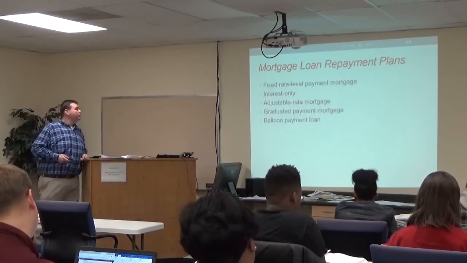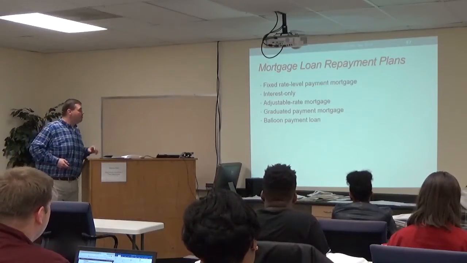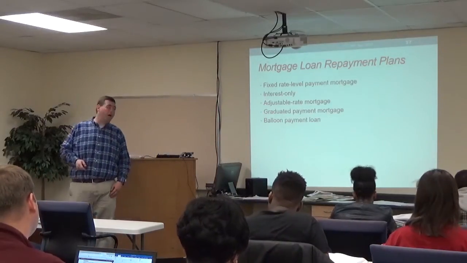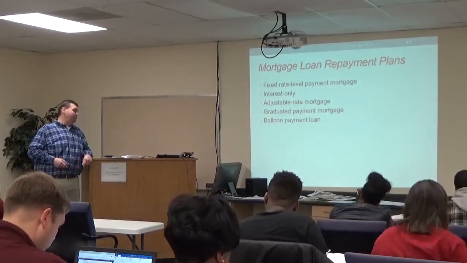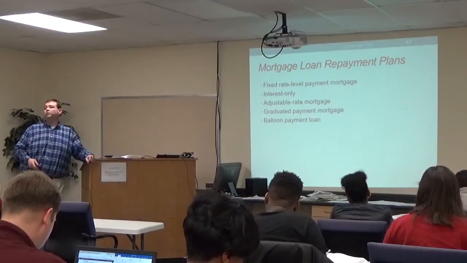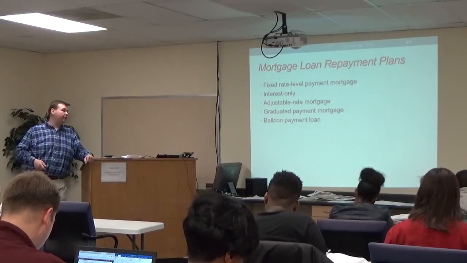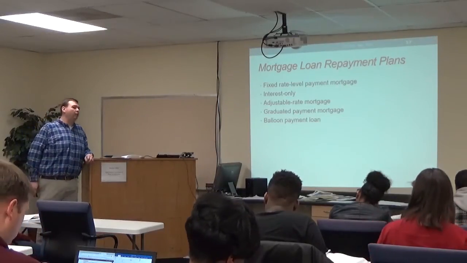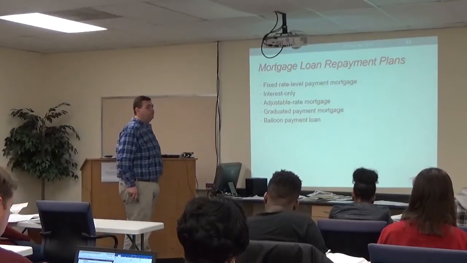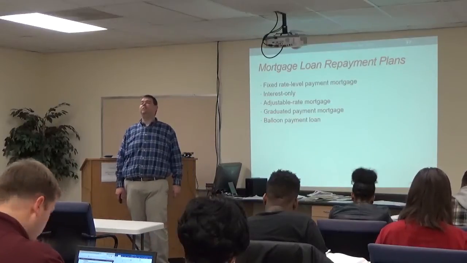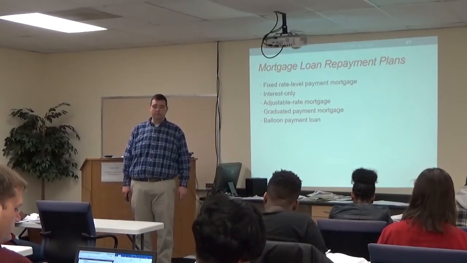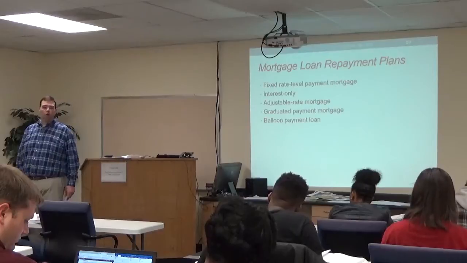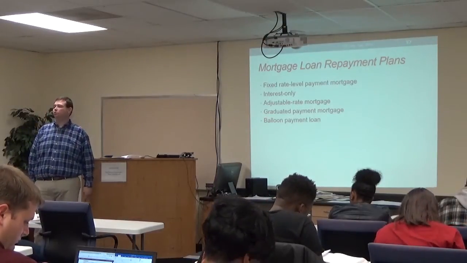All right. So, let's talk about the most common repayment plans. We sort of mentioned these Tuesday night, but we want to make sure you've got them solidified in your mind. The most common is the fixed rate level payment. Fixed rate means the interest rate stays the same, does not change, and the payment stays the same over the entire term of the mortgage. An interest-only loan, and what's another word for interest-only? You need to know this because they will use them interchangeably. Term. A term loan is an interest-only loan. Make sure you know that terminology.